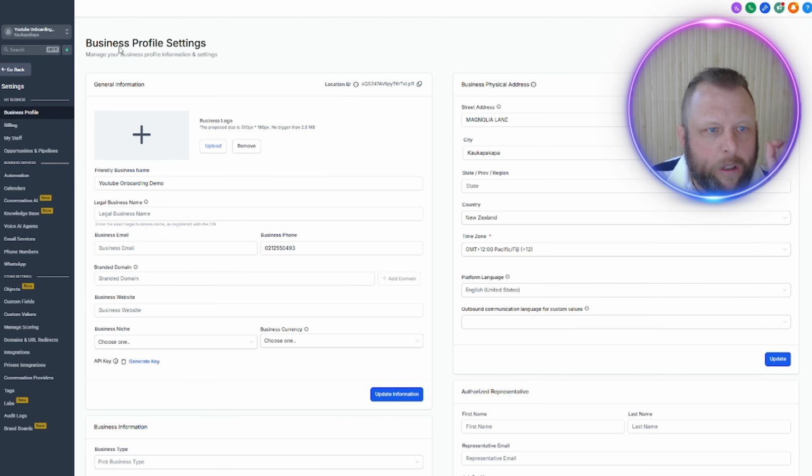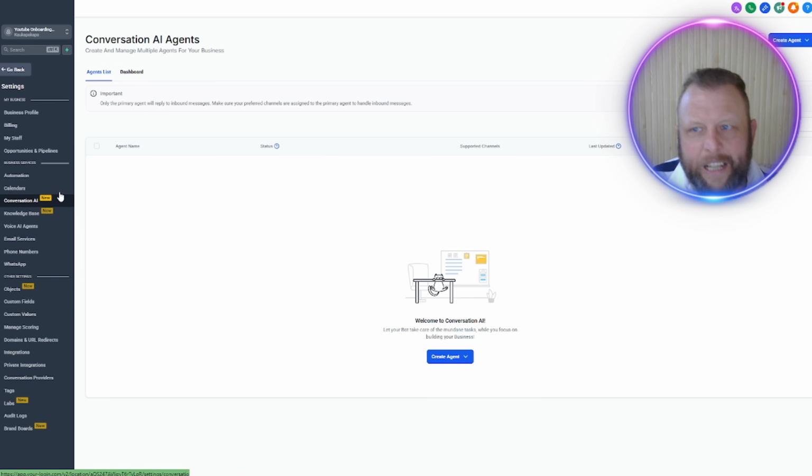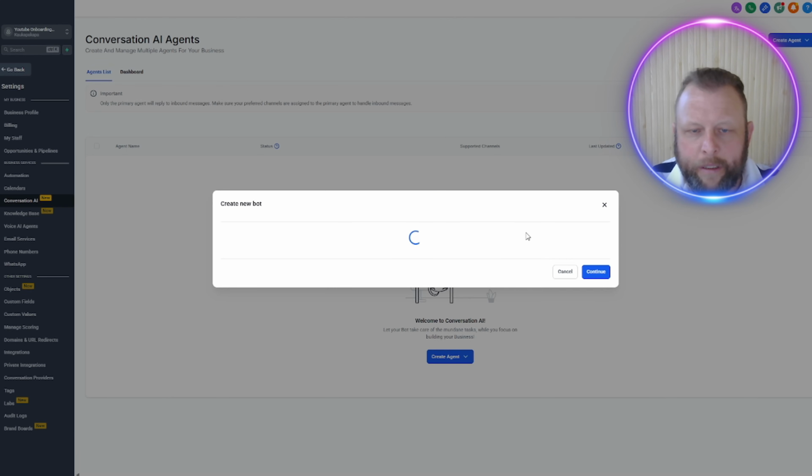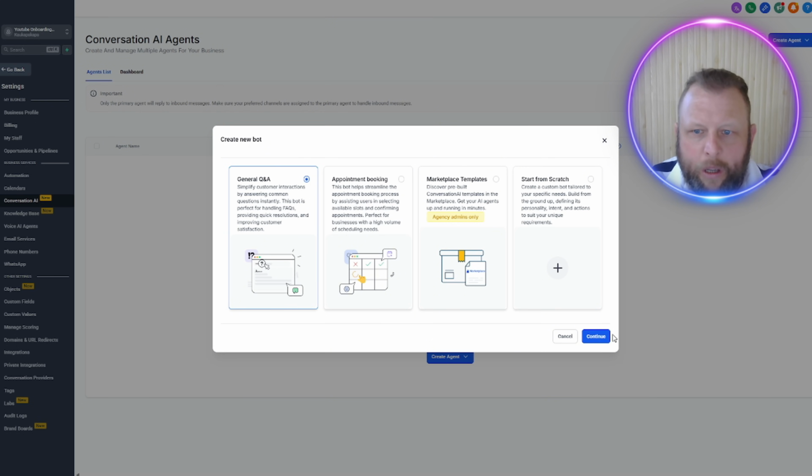So all we're going to do is we're going to come back in here. We're going to come to, do I have this login? No, I have this in here. And we're going to come to settings, and we are going to go to conversation AI, and we are going to create a new bot. So this is going to be a Q&A bot.